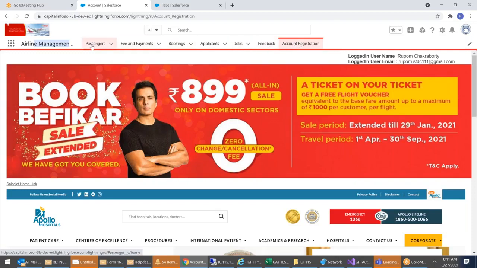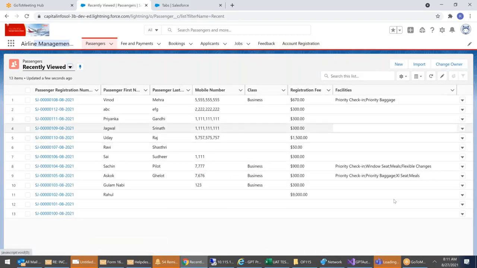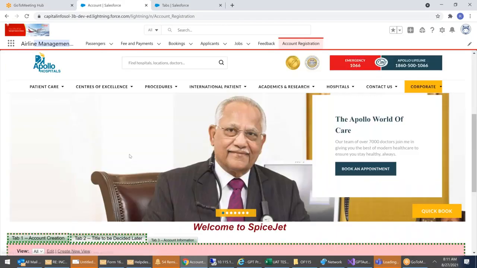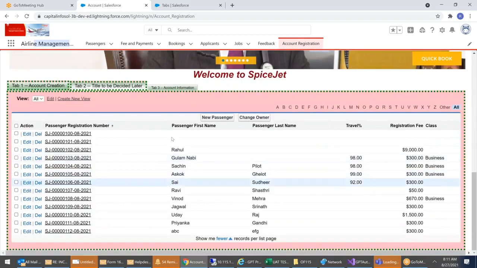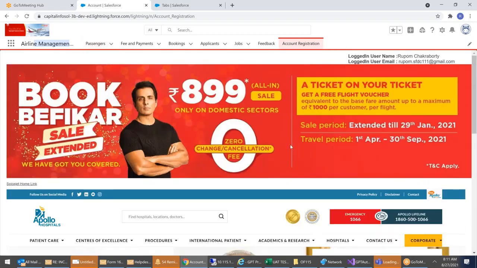It looks like a table. The way you see passenger, it's a table. Can I make the screen? Yes. That is what you learn in the Lightning classes. How to make the screen like this. Here, you can go ahead and use table or Apex list command. If you go to the second tab, you have an Apex list there. You can create a separate tab with this Apex list and display it there. So you can do anything with it.